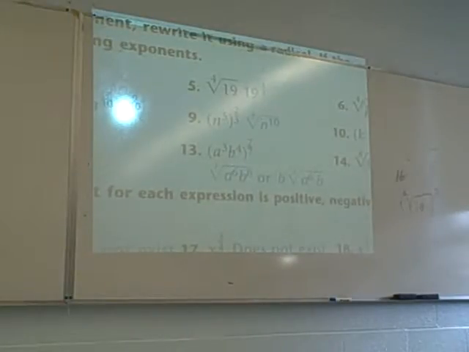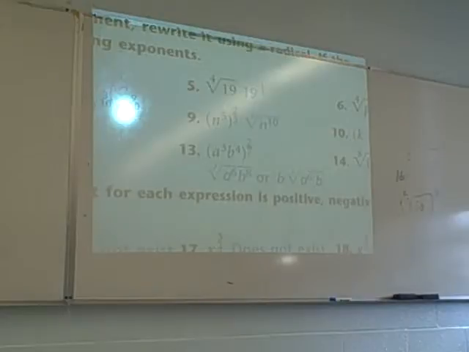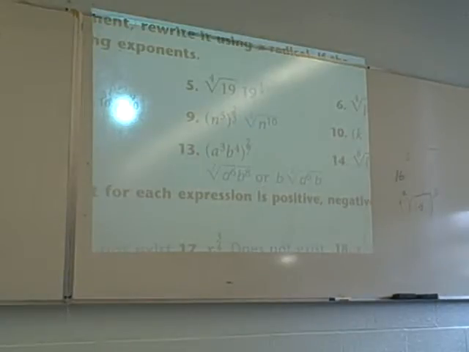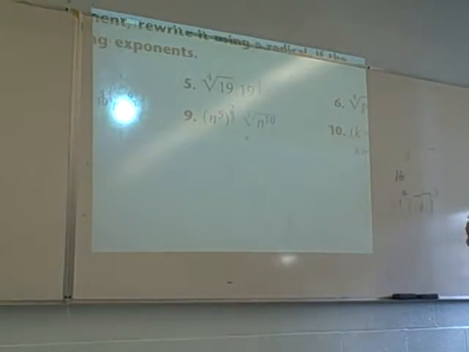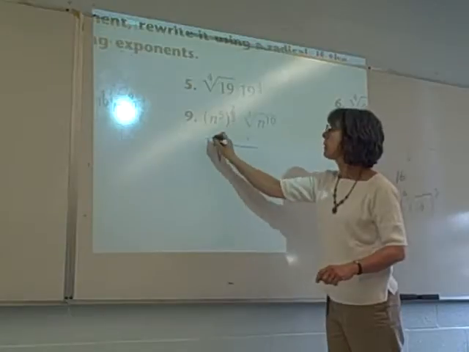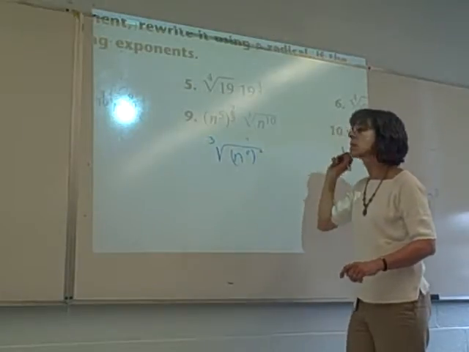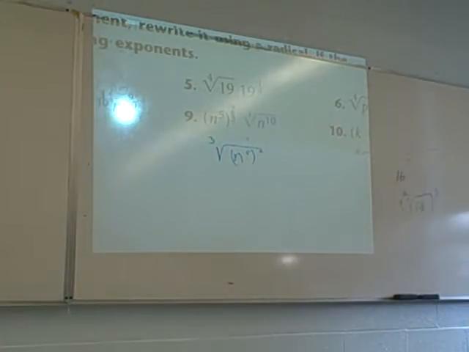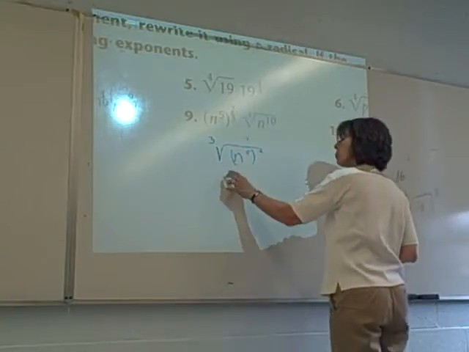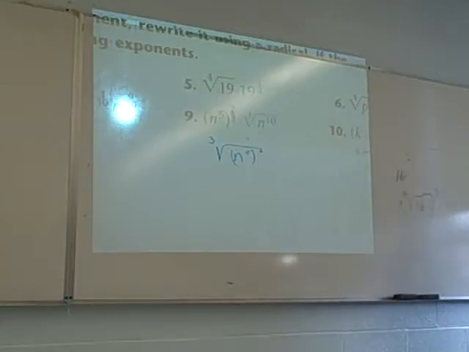So number 5, we're okay? How did that get that n to the 10th? Okay, so let's just look at that. I know that it is going to be 3n to the 5th, what? Squared. That's being raised to the 2nd power, so it's going to be the cubed root of n to the 10th. You don't have to wait till it's out of the radical. I would try, you're trying to simplify things as much as possible.